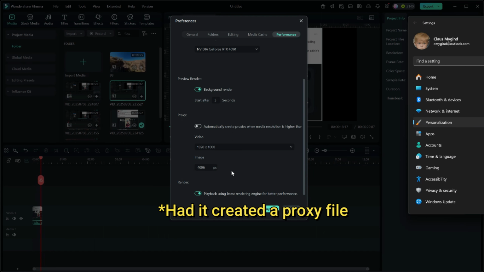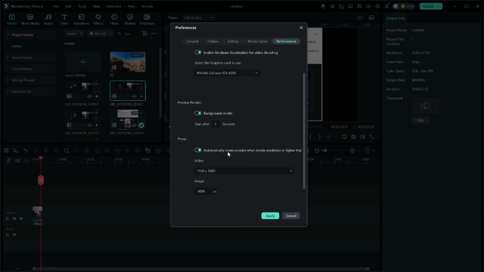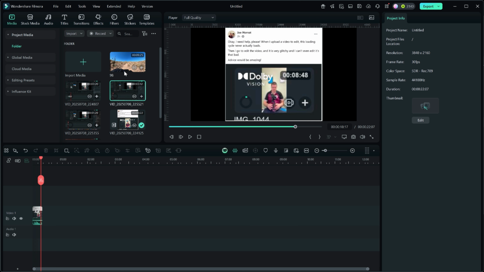So let's see what could have happened to Joe's video had he gone through the rendering process. I'm going to re-import this video onto here. We have now set the proxy file value to 1920 by 1080, which is HD or 2K. I've now turned it on, and now we shall see that little circle appear here. Okay, we can see that it's starting, and this is pretty much like what Joe has here. He has a little bit of that blue there.